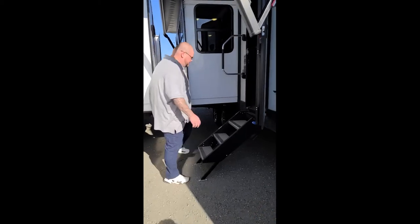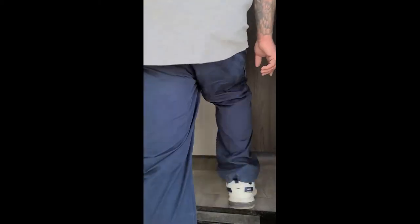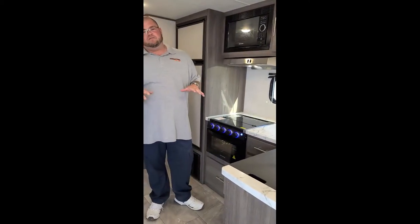Come on in, guys. So this is the ultimate right here. The reason why I kind of fell in love with the Kodiak series and why I bought my family a Kodiak Cub 196 is just the construction of them. I'm a real skinny guy, so when I walk in the floors, I can feel it in my feet how well they're constructed. These are vacuum-bonded ceilings, vacuum-bonded walls. Everything is just built so much tougher.